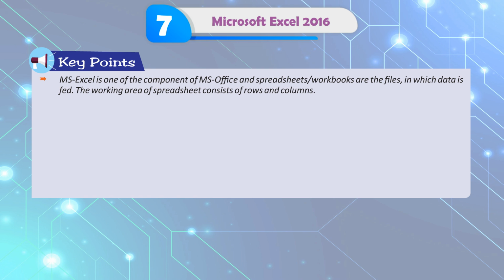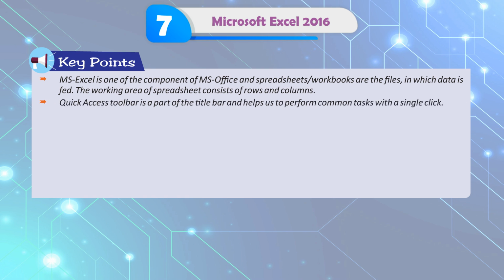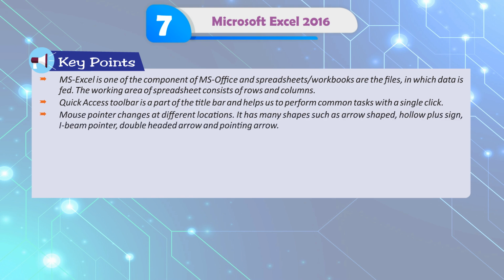Microsoft Excel is one of the components of Microsoft Office, and spreadsheets workbooks are the files in which data is fed. The working area of spreadsheet consists of rows and columns. Quick Access Toolbar is a part of the title bar and helps us to perform common tasks with a single click. Mouse pointer changes at different locations. It has many shapes such as arrow-shaped, hollow plus sign, I-beam pointer, double-headed arrow, and pointing arrow.